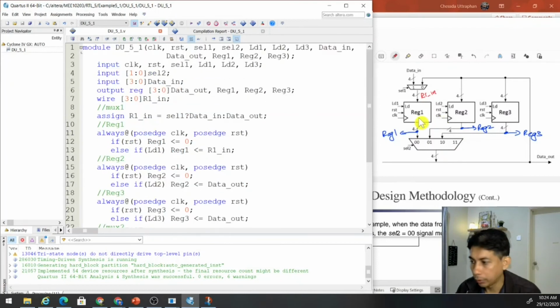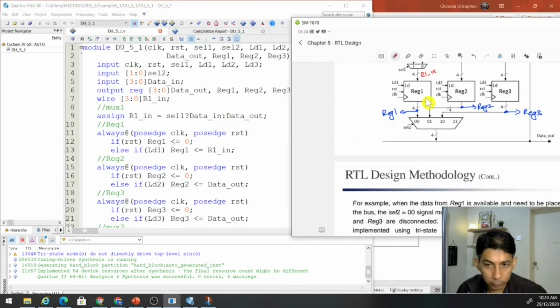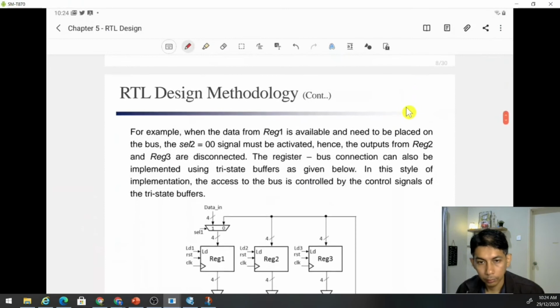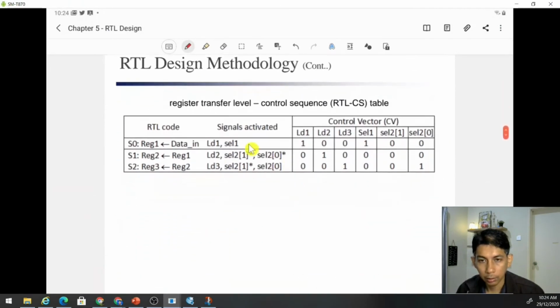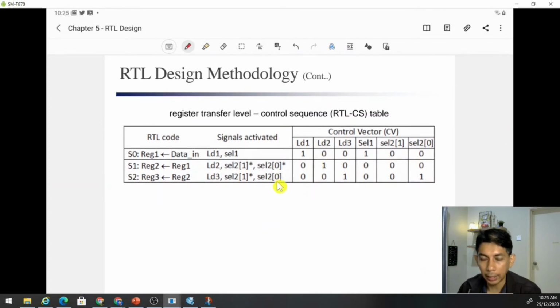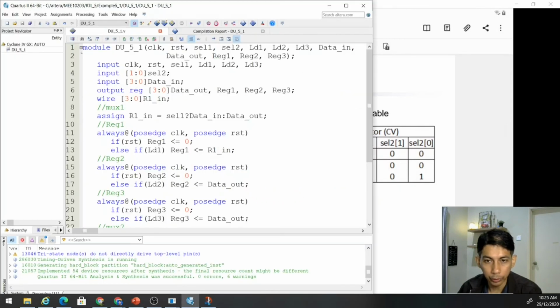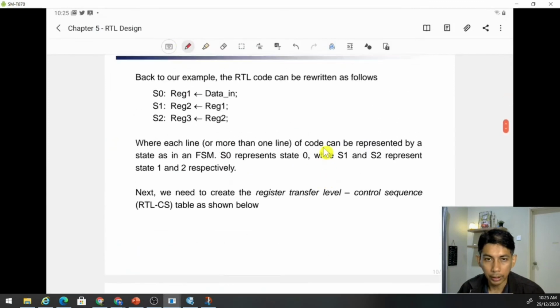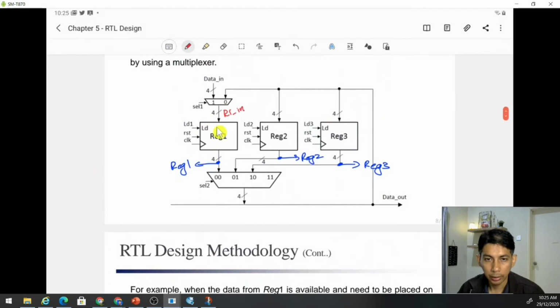Okay, so this is our data path unit, and now we want to create the next one, which is this, the control unit, which is actually the FSM, that can generate this output whenever we are in state 0, and when we are in state 1, it will generate this output, and when we are in state 2, we will get this output, and this output will be connected to this, so that it will activate the right signal at the right time.